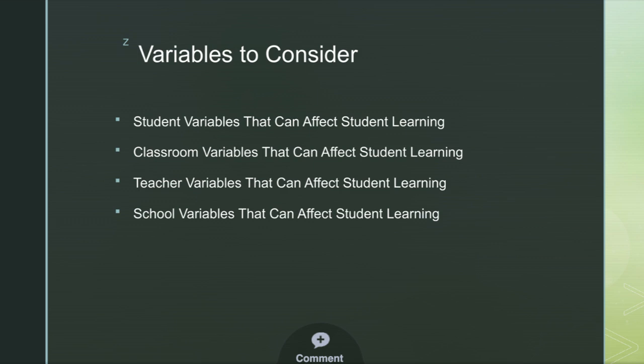As with anything, there are always variables that come into play when you're doing any type of research. Again, this is an action research project, or a collaborative action research project, in that we're really looking at what's happening in the classroom. You could do a whole process of gathering data, but we always have to understand that there are student variables that affect student learning, classroom variables, teacher variables and how we deliver things, and school variables. If you do your research study, there are some assumptions you can make, but there are also things we have to consider as variables that impact student learning that are maybe outside of our control.